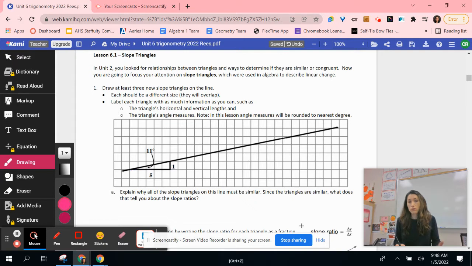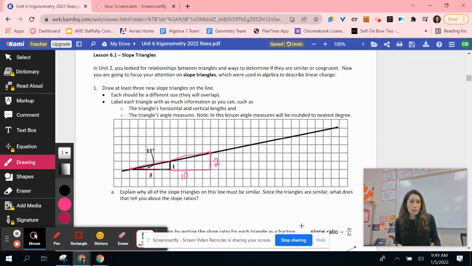What we want to try to create is another triangle that has the same slope. So we're creating another slope triangle. Now it's going to be kind of an overlapping triangle. Instead of going up 1 and to the right 5, we can go up 2. So this length here being 2, and then this length here would be 10. Sorry, my triangle's not perfect there. So that slope triangle 2 and 10 would be similar to that slope triangle of 1/5. It's along the same slope of the line.